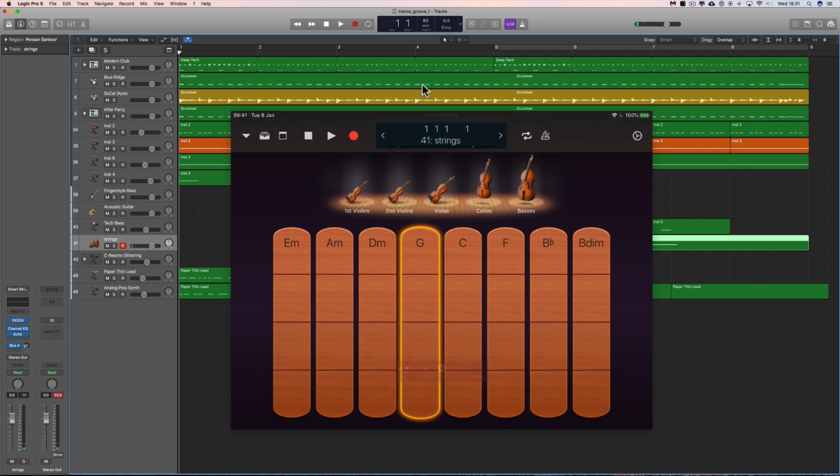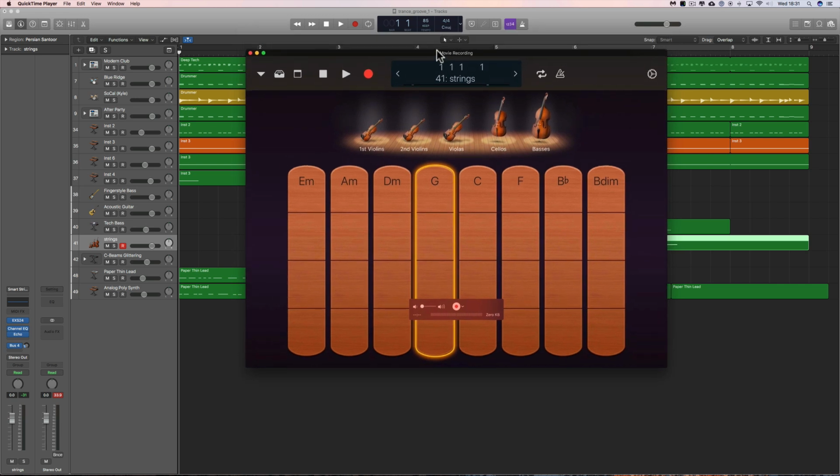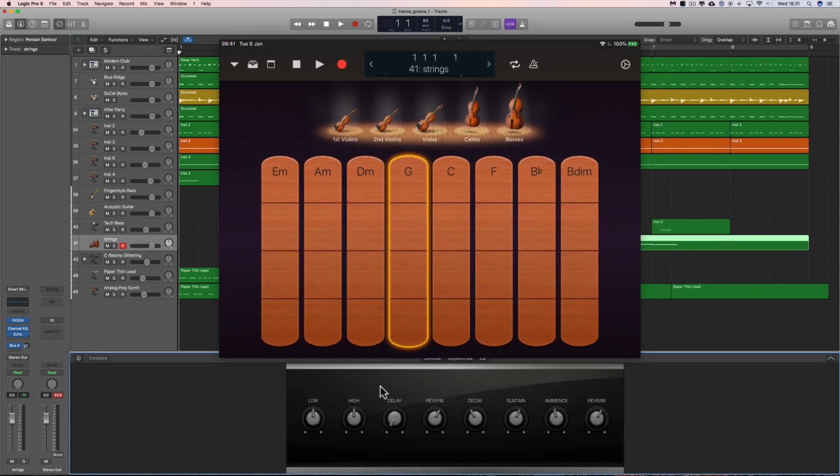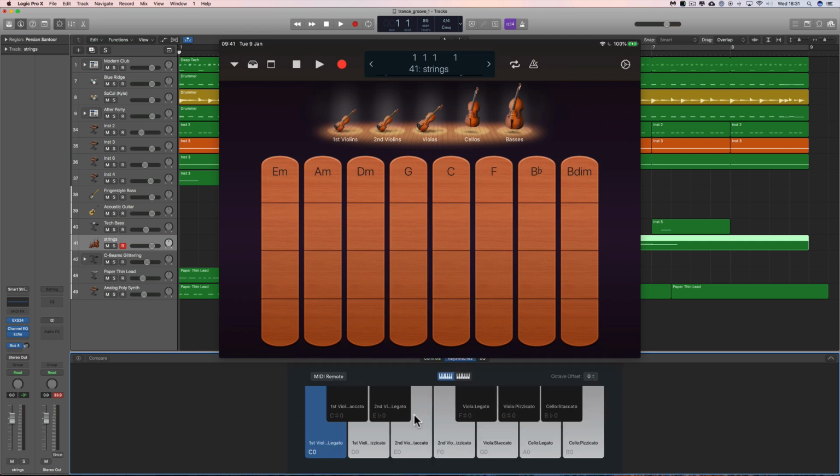You can't have the entire string section just playing sustain. You have to bring in the smart controls in Logic, go to key switches, and it's always defaulted to the first violin legato, which means I'm tapping here, then here, then here, and I'm getting different inversions of the C chord working down in pitch, but I don't get any of the bottom end of my string section because it's set to first violin's legato.